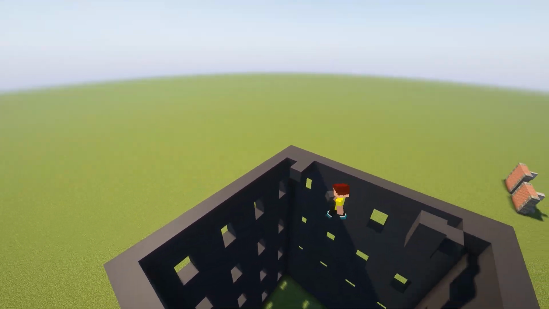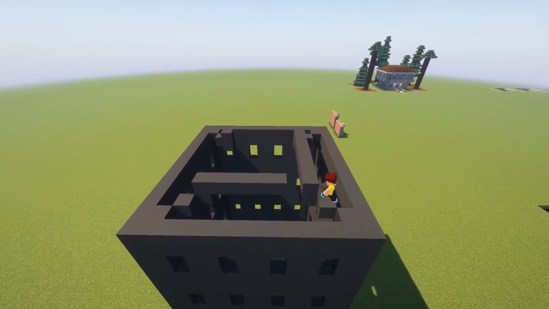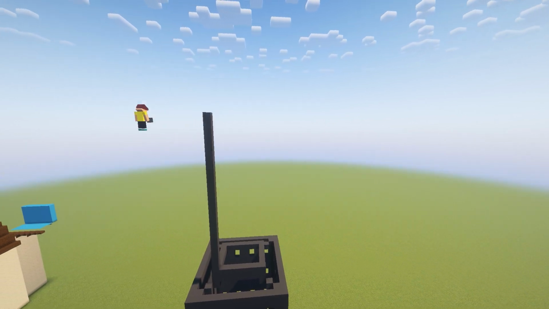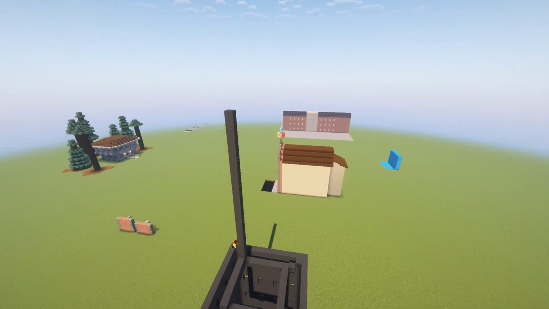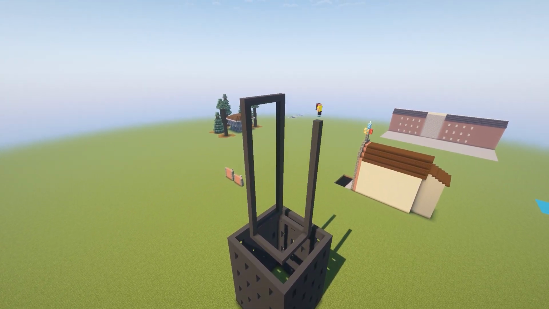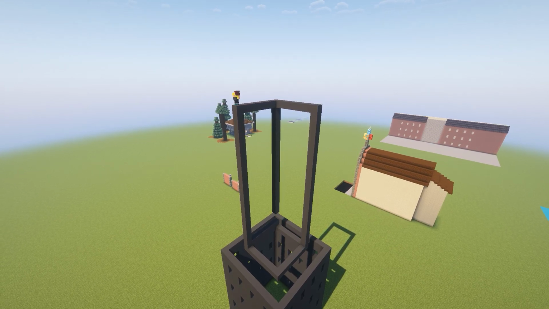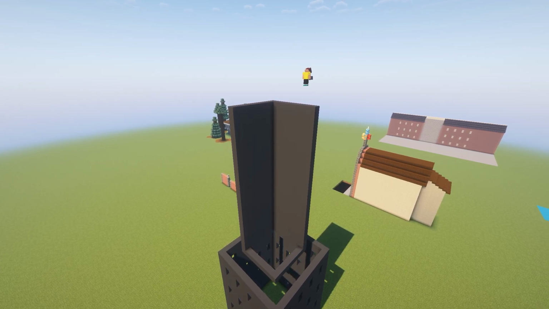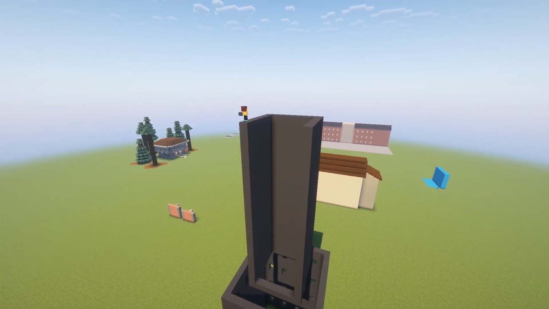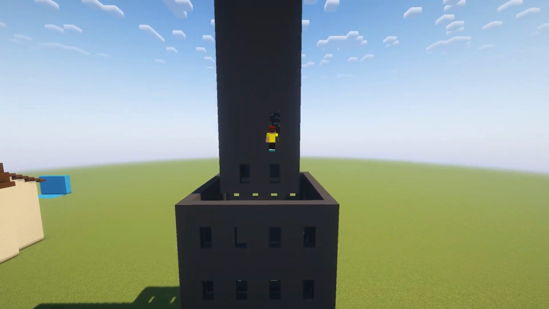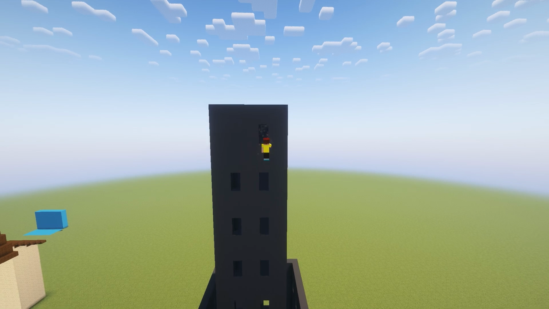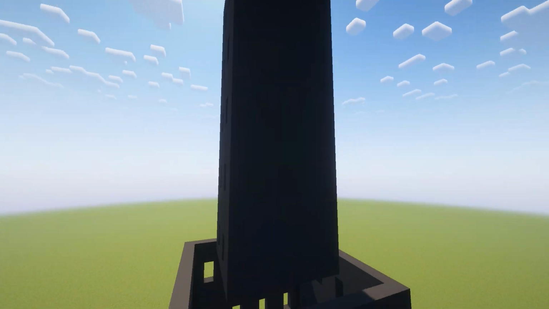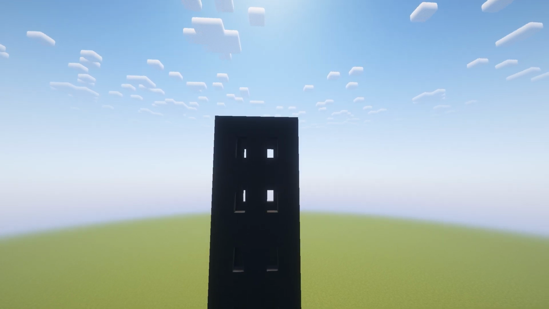Now I'll make the base for the upper floors. Then I repeat the same process from the lower floors. Now I'll fill in the holes.